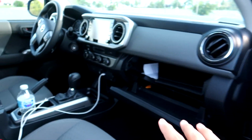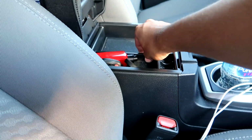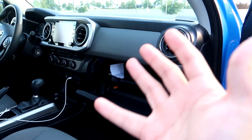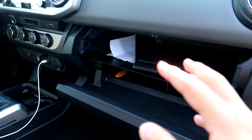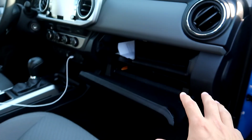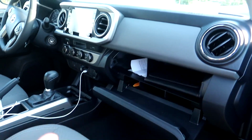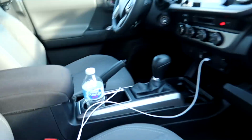The glove box and center console, storage dividers. Many of you guys know, and I think many of us can agree, we're just not as neat or organized as we think we can be. I had this truck for around 2 to 3 weeks before I had to get these. I had them on my previous truck. I left them on there when I sold it, and I decided, you know what, I'm just gonna be organized instead of spending money on these modifications that I don't need if I'm organized. That lasted all of 2 weeks, and then I ended up buying it because it was absolutely full of clutter.